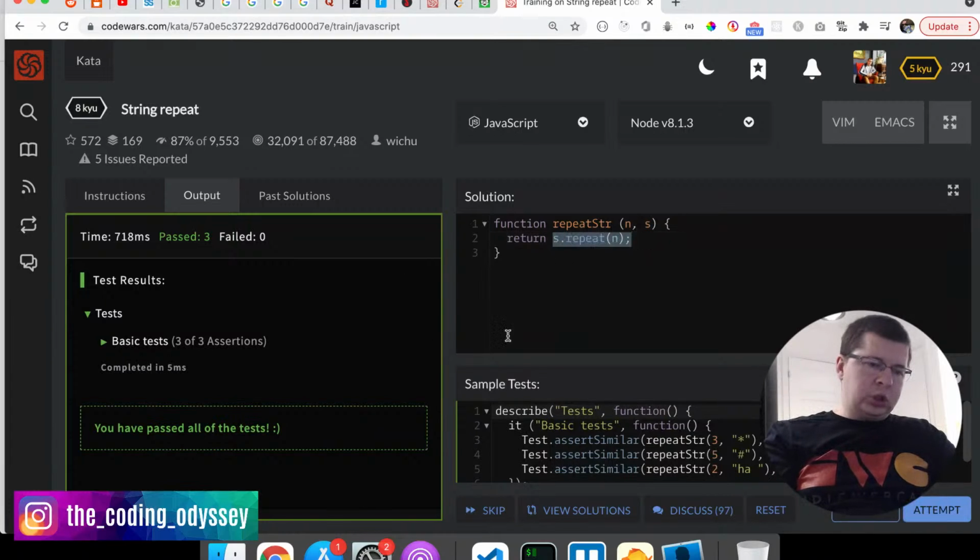Or you can do it harder by doing it manually.